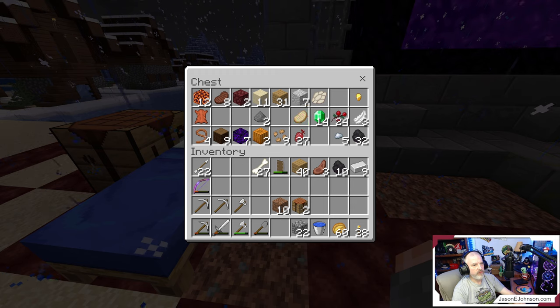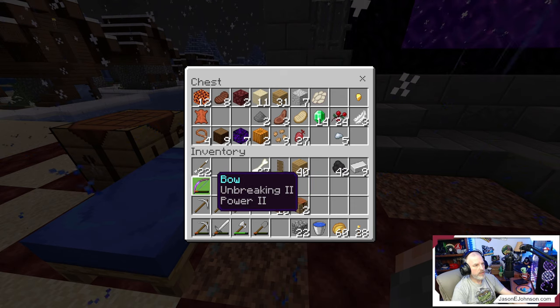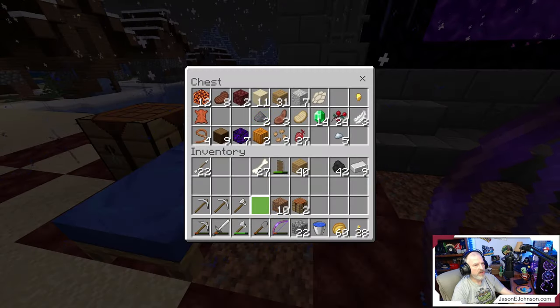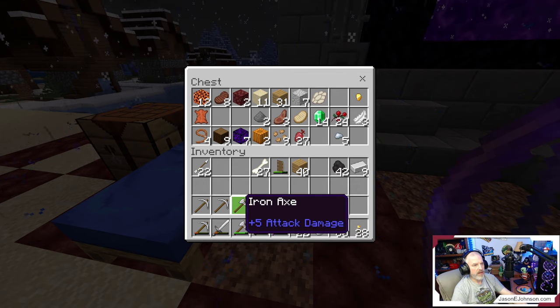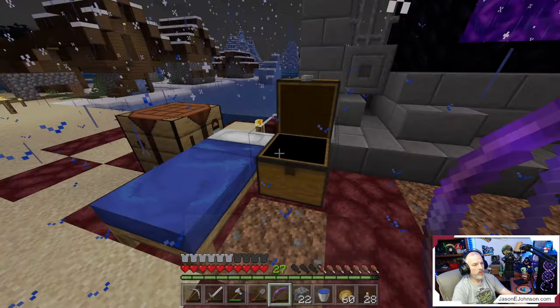I don't need this food here. I'm gonna leave this food here. I am going to take this charcoal for torches in case I need them. I'm gonna put my bow in place here just in case. I've got two axes. I really don't need two axes, but I'm gonna take those back to my mining camp, and I'm gonna leave my extra axe and my extra pickaxe over at the mining camp.